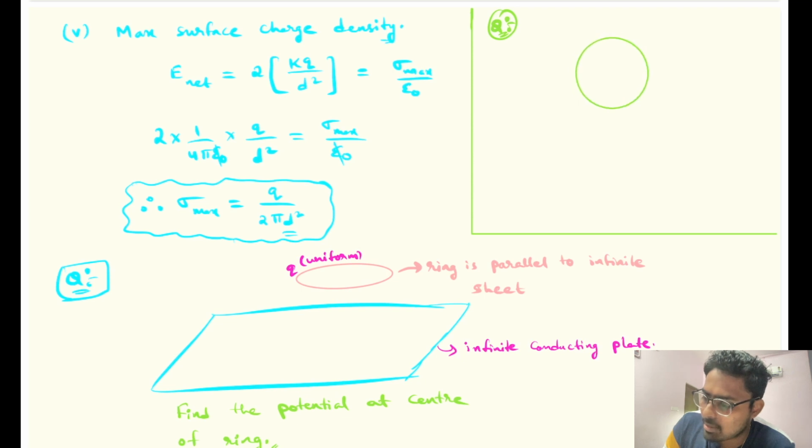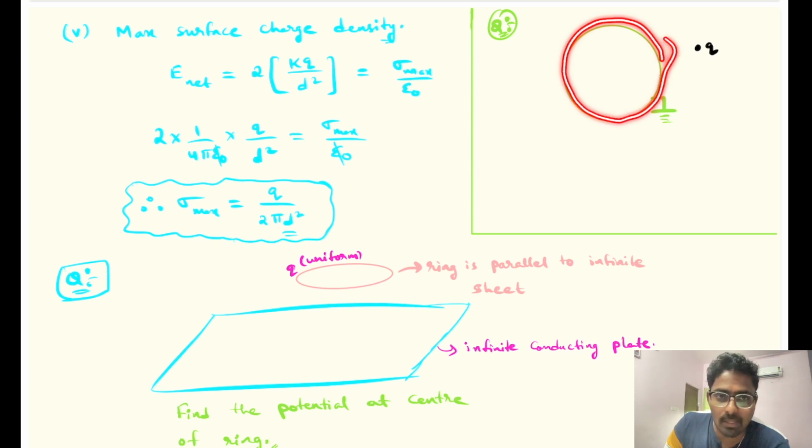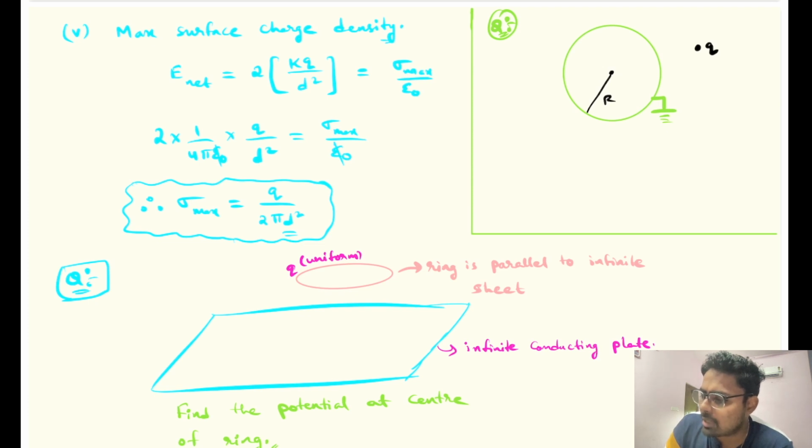The next question that I'm giving is also very interesting. Let's say there is a spherical conductor which is grounded like this. Here I kept a charge q, and on the conductor the charge will be distributed non-uniformly. I have given the conductor radius as r, and the charge is kept at a distance of d from the center. Let's say the center is (0, 0) and the charge is at (d, 0).